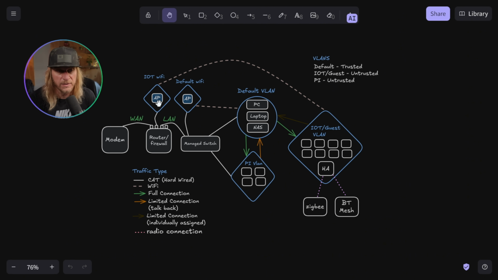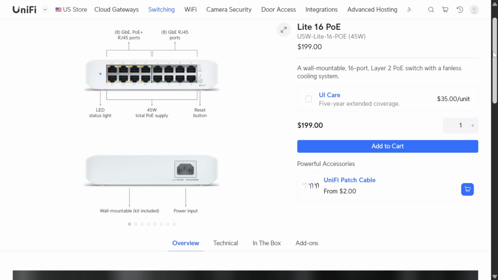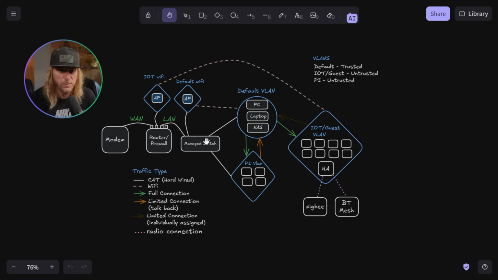So if you were going to pick this up, the router was $129, so you're looking at $129, $229 plus the managed switch. Now the managed switch, that is a bit more expensive. It was like $250 and that has 16 ports and some of them are PoE ports. So it's a 16 port PoE Unifi switch. Again, it will all be linked down below. And that switch was probably the most expensive piece, probably draws a lot of energy because it's PoE. But I needed it. And I think it's really, really slick. And personally, how it all works together is awesome.